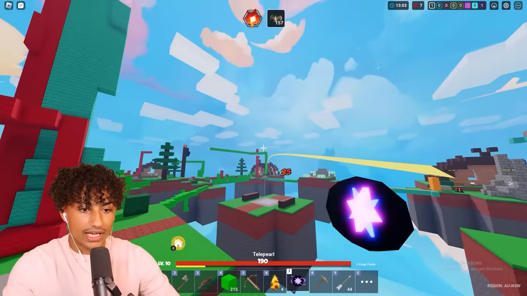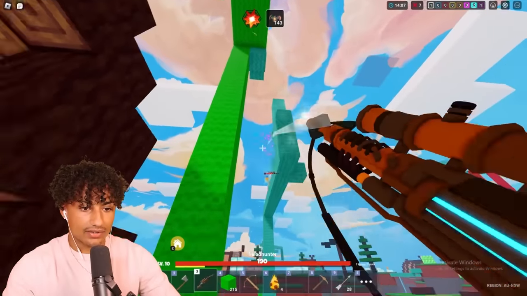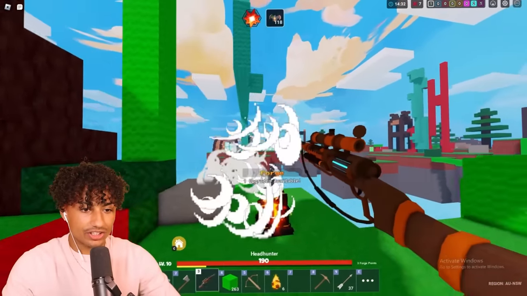Where are you going, buddy? I see you. Yes! Oh, yes, we hit those. Yes, I'm pearling on him right now. Yes, give me everything you got. Yes. Get down. Get down. Yes. Oh, he's fireballing. Come on, bro. Are you serious right now? Oh, my gosh. Hello, boys. You want a piece of the headhunter? I got you. Oh, my gosh.